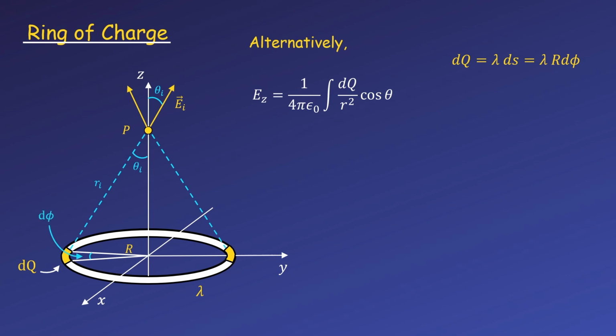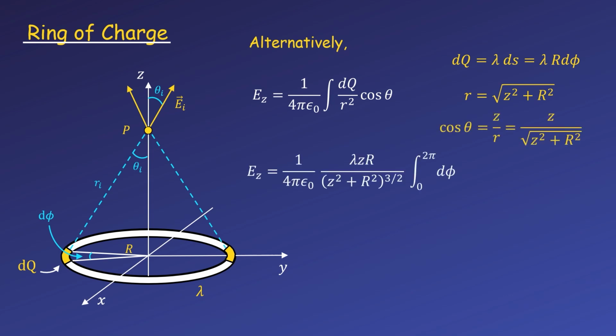We can write the arc length as the radius times the small angle, or r times d phi. Basically, we are finding the electric field of this small piece of the ring, and then we will sweep around the ring, accounting for the full circumference of charge. Again, writing things in terms of z and r, we factor out our constants, leaving only d phi in the integral. Be careful not to confuse the angle theta made with the z-axis and the angle phi of the ring itself. The ring makes a complete circle, so we integrate from 0 to 2 pi.